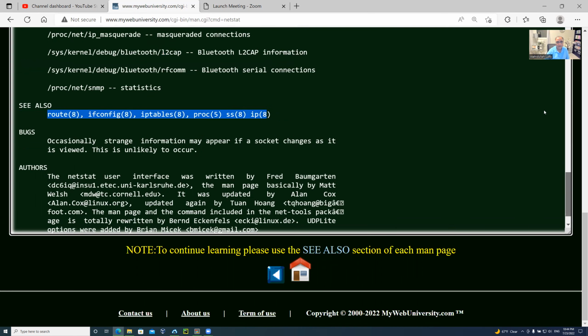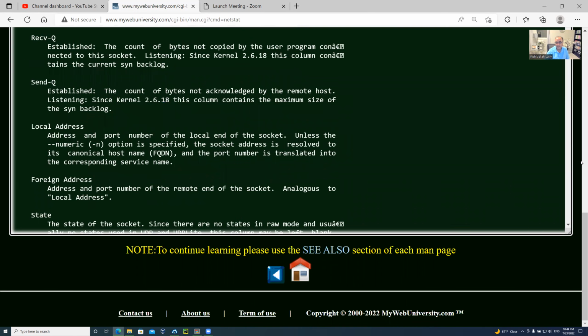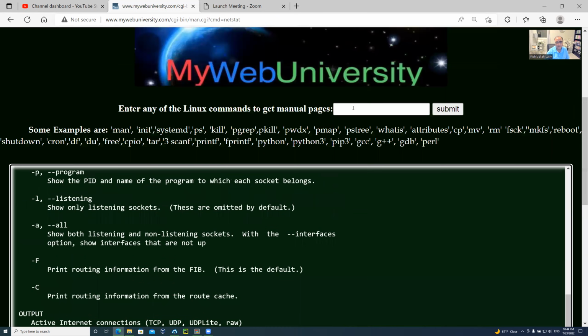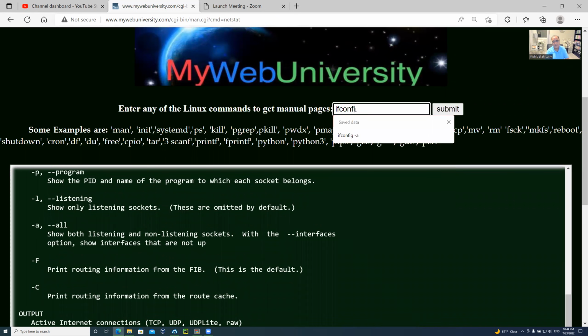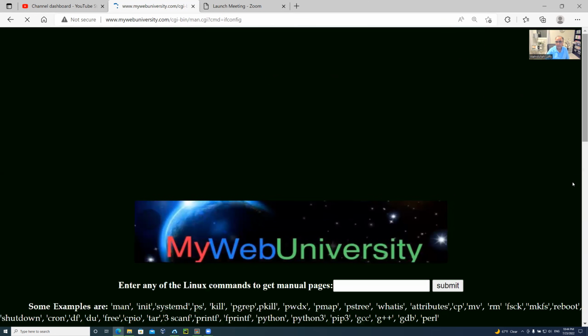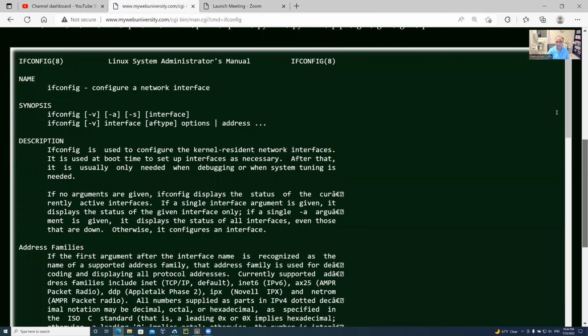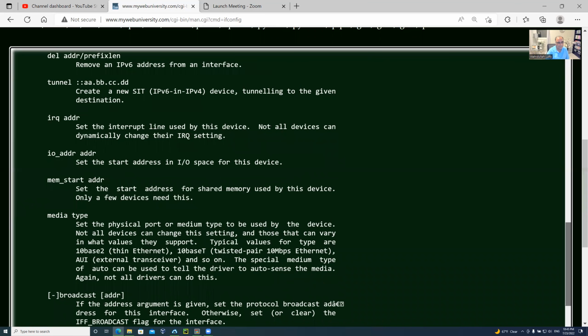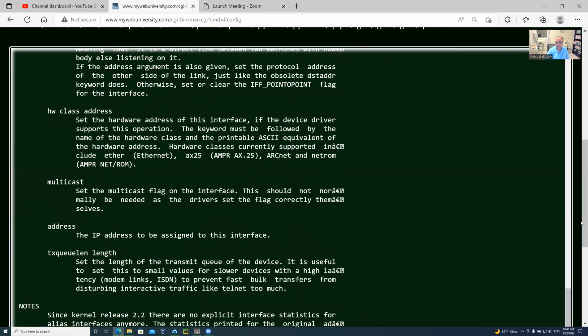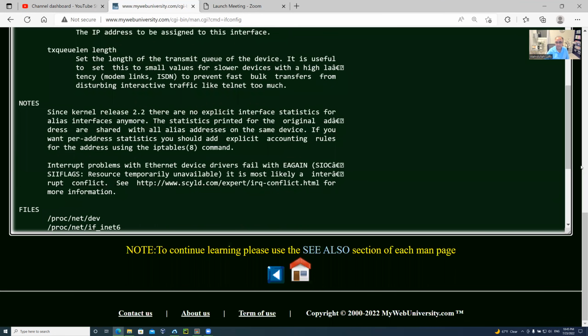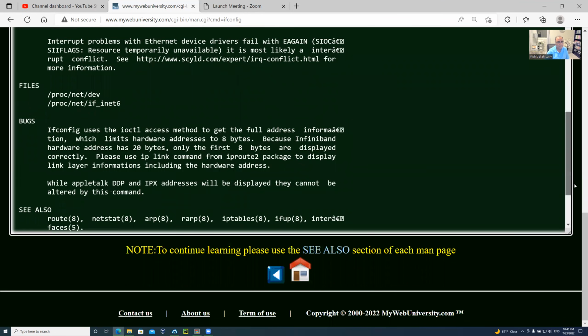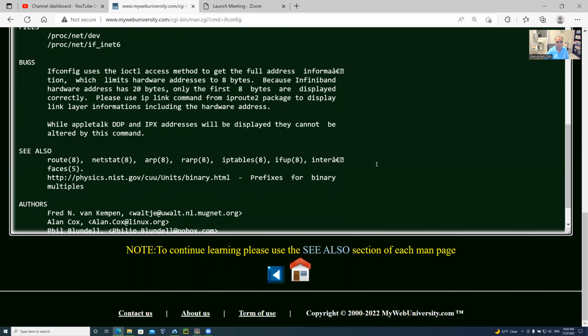So for example, if I'm just interested in the ifconfig command, which was the older version of ip, and the equivalent to that on Windows is ipconfig. If you run that one, you can see the manual pages for ifconfig. Again, for this one, when you go to the see also section, it might tell you that you need to read more on other ones, similarly ip and other ones, netstat and everything, ARP and ARP cache and netstat routing tables and everything.